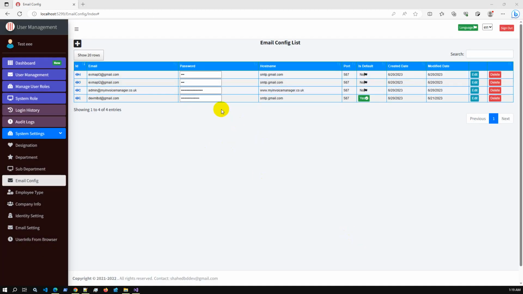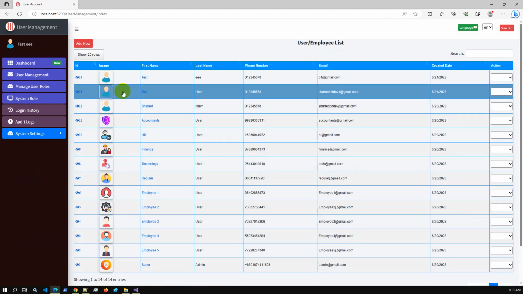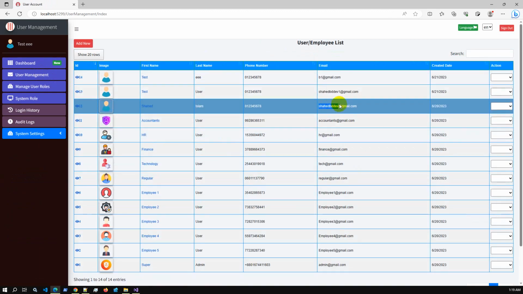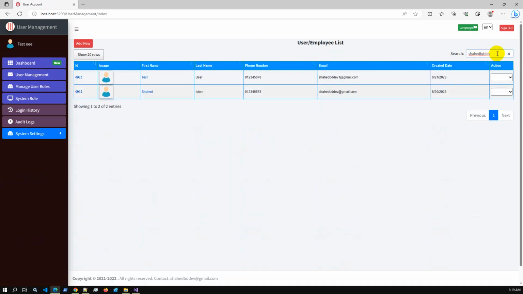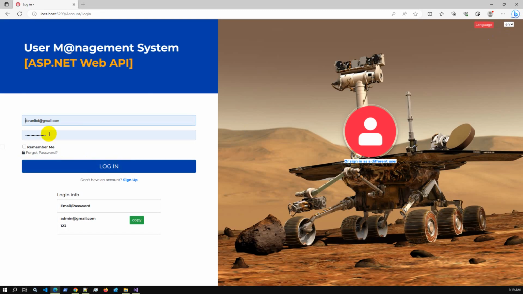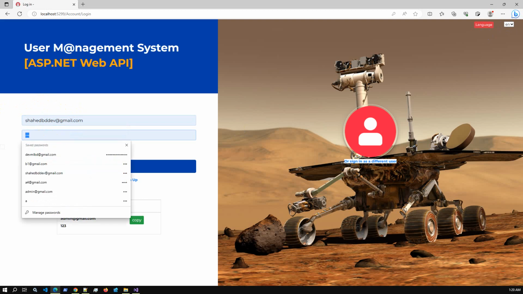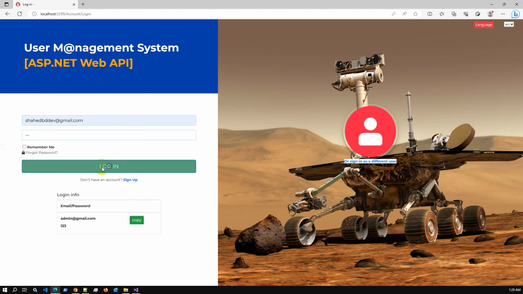So I enter my password, so if I go to the user management, and here is my email address, and if I log out, yes, so the current shahiddev@gmail.com password is 123.